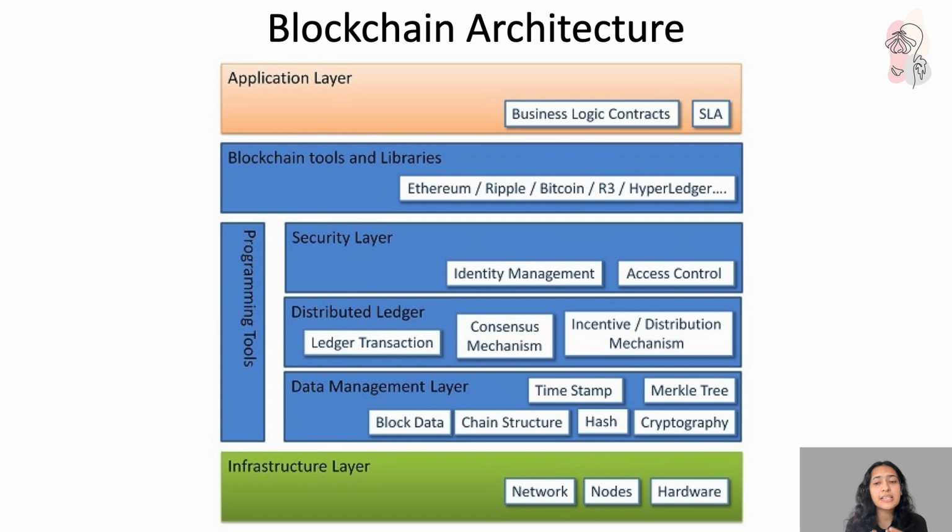Then third, it helps us innovate. New consensus algorithms, new or better security models, you can slot them into the right layer without having to rebuild everything. You know exactly what layer you need to make the changes in. What layer is this security model going to be implemented in? Or what layer are these consensus algorithms going to be implemented in? So there is a clear differentiation that makes things more efficient.